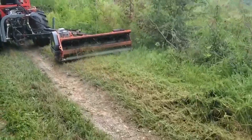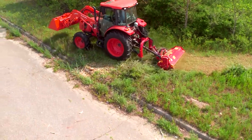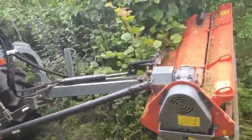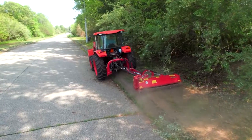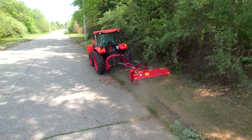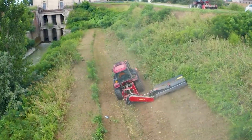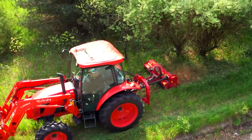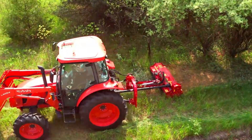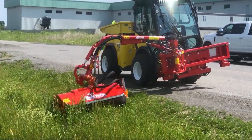Complementing this flexibility is the Front Underrail Mower, a powerful component designed to take on the toughest mowing challenges. Whether faced with dense vegetation, uneven surfaces, or obstacles in its path, the DUAMK24's Front Underrail Mower ensures a clean and thorough cut, leaving a well-manicured finish in its wake. This combination of adaptability and power makes the DUAMK24 a versatile solution for landscaping professionals and enthusiasts alike.